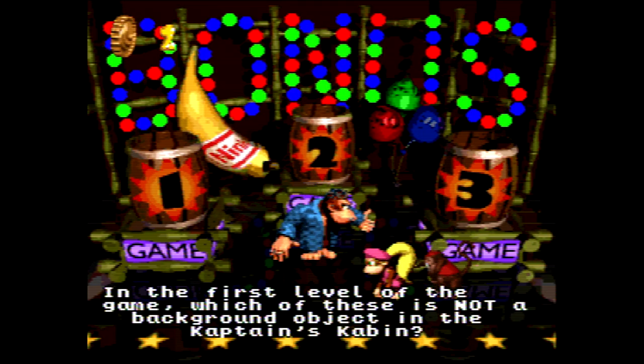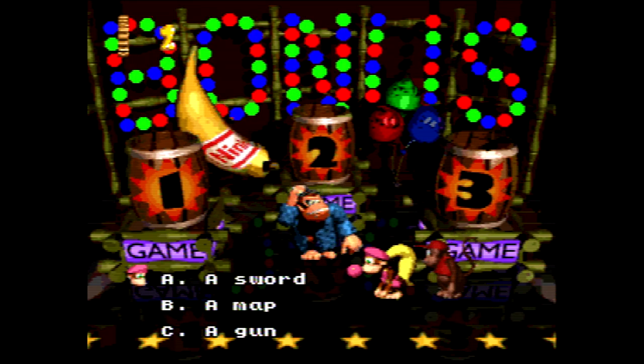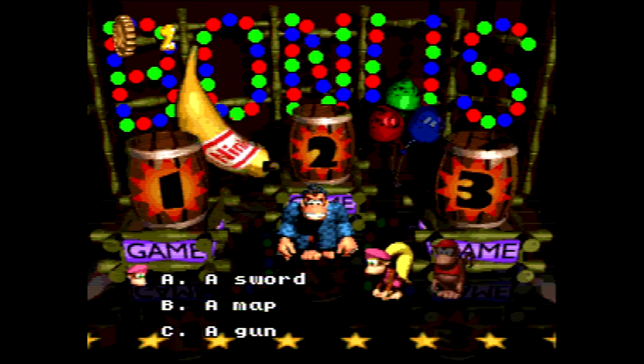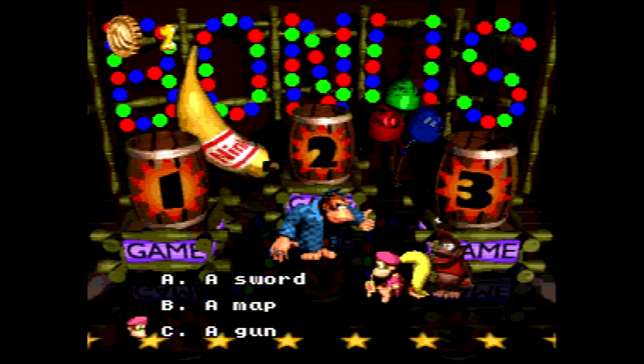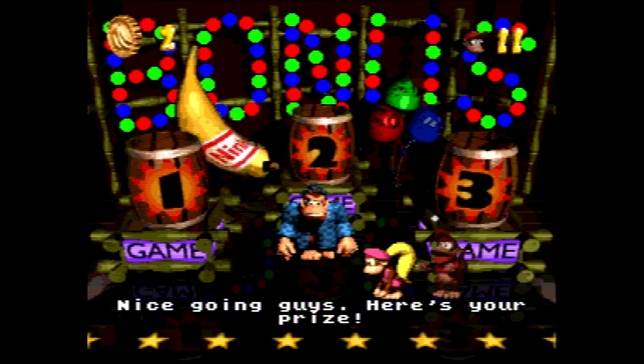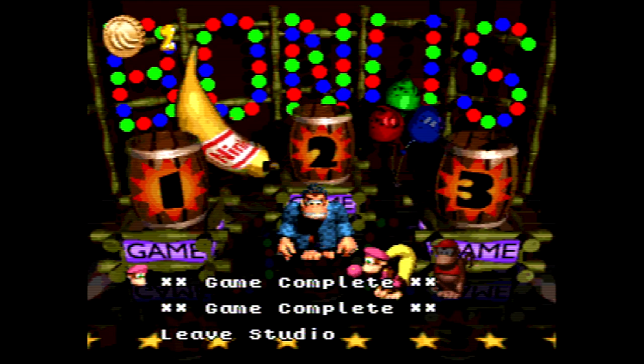In the first level of the game, which of these is not a background object in the captain's cabin? He did not have a sword. I forget what this was actually. Was it a gun? It was a gun. No guns in here. It's an E-rated game. You kidding me? But... Alright, we got all these lives.